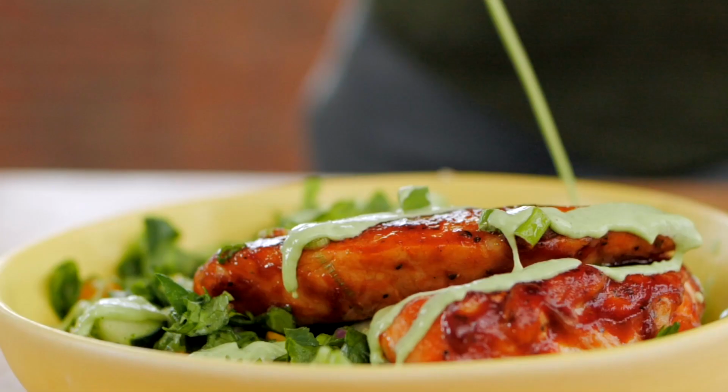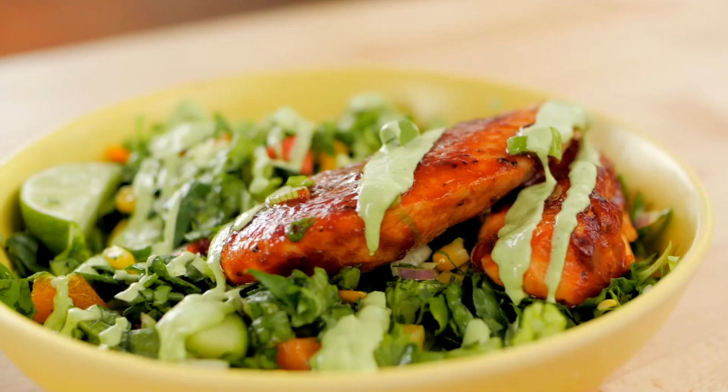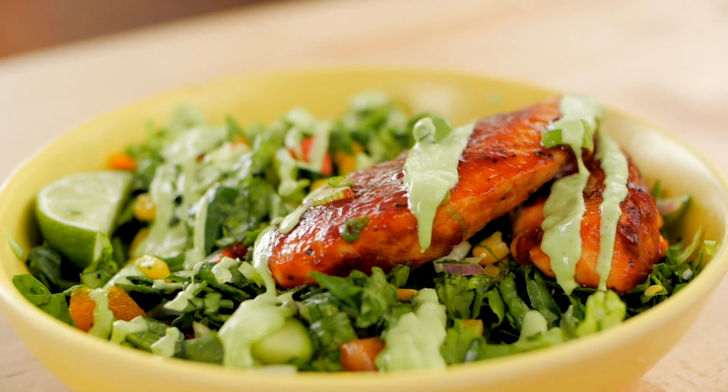And then we're gonna boost the flavors even more with the delicious avocado crema. You could use it here in this salad, or you could use it on anything else. Trust me, the only thing that I can tell you is to try to practice some moderation, because it's just that darn good. It's gonna make it really creamy and savory and a little bit of saltiness.